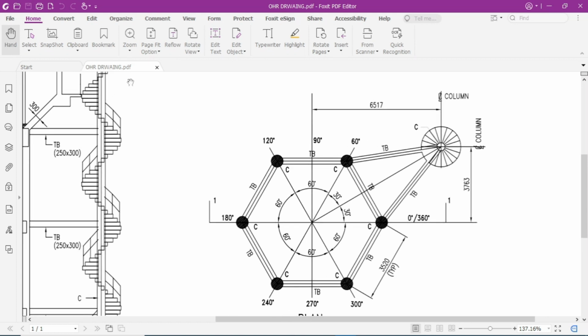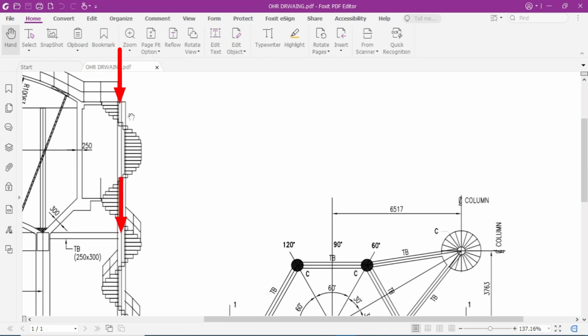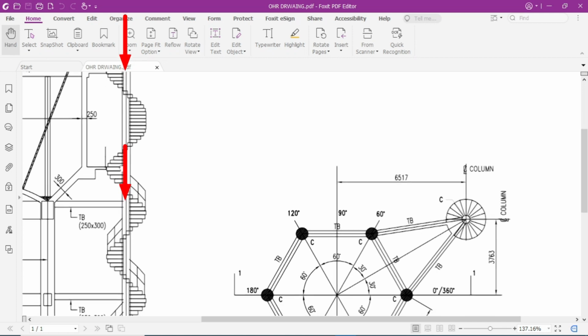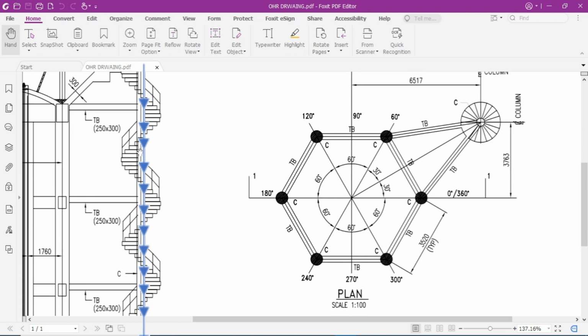There are many ways you can consider the steel stair load here. Either you can consider the load at each node, or you can consider the steel stair load as a vertical UDL on this column.